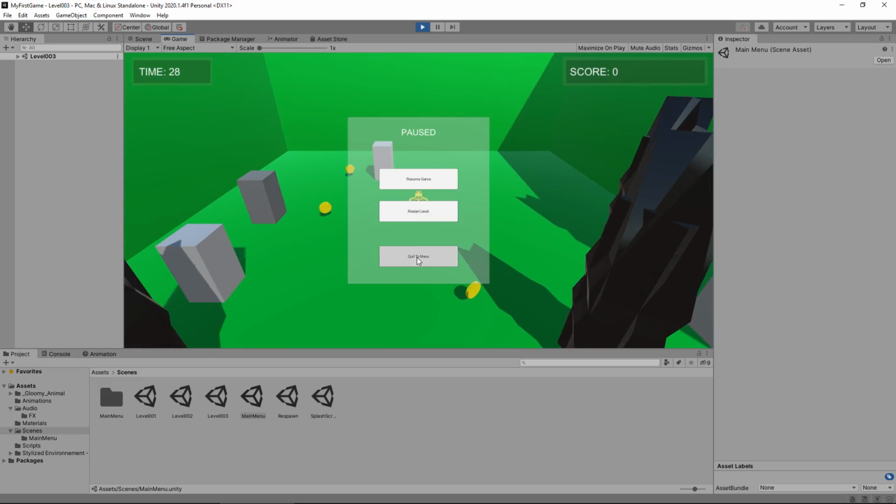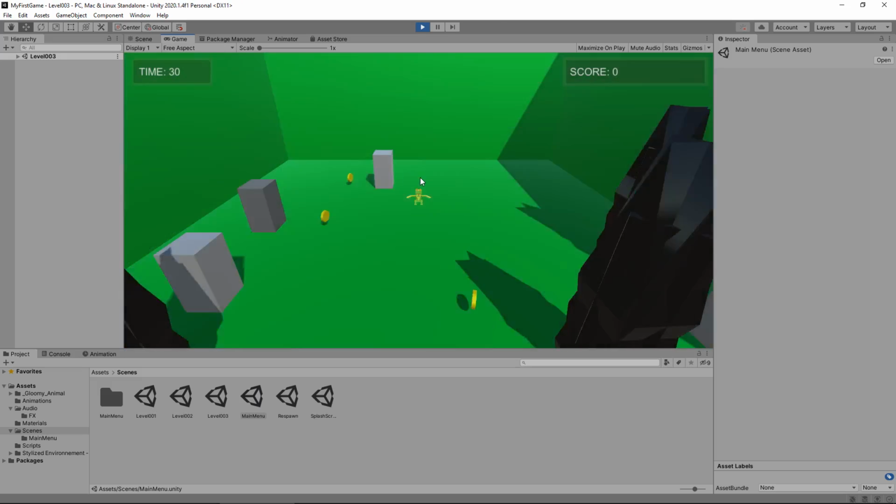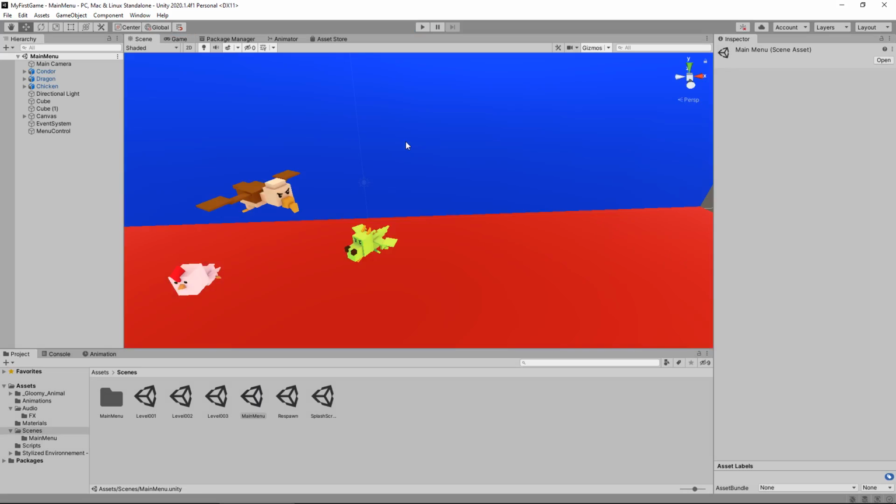So let's quit back to our menu. Let's load game, and we load level 3. So it really is as quick and as simple as that as creating more levels. So if you just want a quick run through of a game, you want 100 levels all in that style, you could do that probably in an hour or 2. Obviously, designing levels takes a little bit longer, but either way, you can use that same process no matter what.